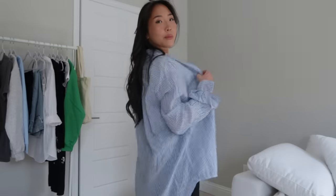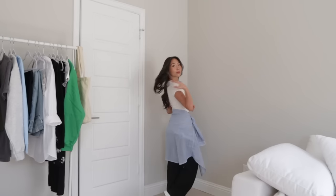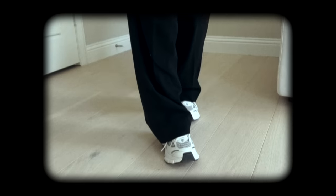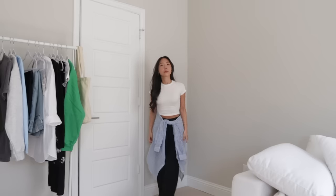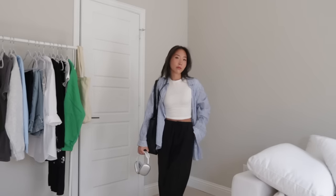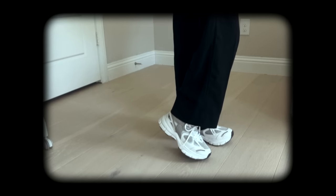Using that same simple white tee, I threw on my favorite blue button-up and switched up the bottoms for these loose drawstring black pants that I also got from Walmart for $15. These pants are so comfortable I could literally sleep in them — they might be my favorite item I picked up this time from Walmart. It's the perfect alternative for sweats, especially in late summer and early fall when sweats are still a little too hot. I added my black tote bag and some sneakers, and this outfit is just super comfortable — one of my favorites.